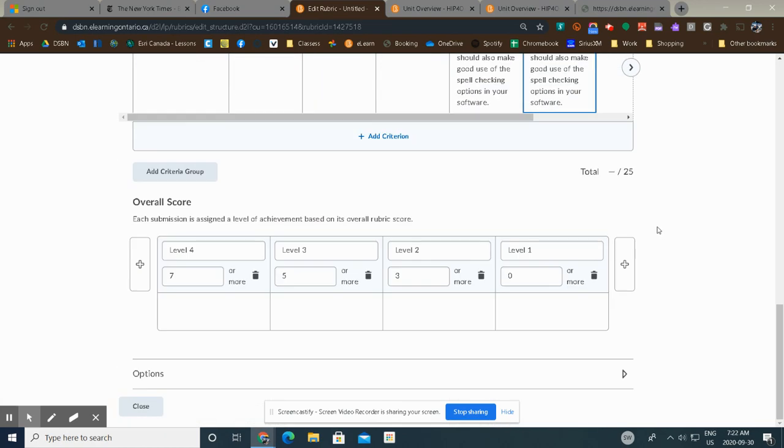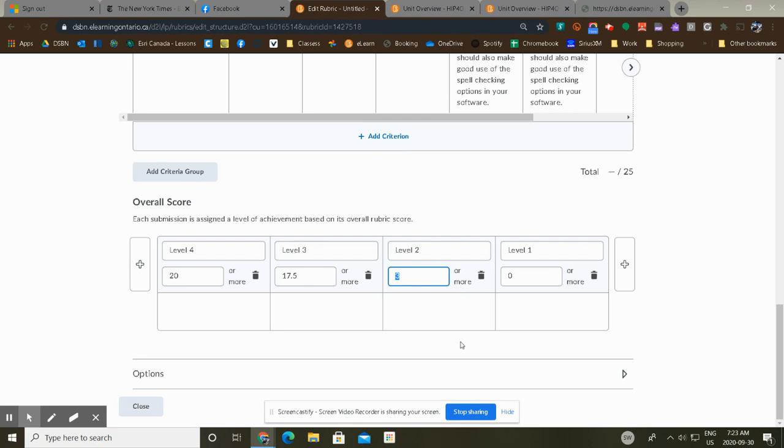Now down here at the bottom, it's going to score the student as a level 1, 2, 3, or 4, which has its problems because you'll see here that if they get a 7 out of 25, they get a level 4. So that's not any good. So what we need to do is switch this to match the new reality. So 20 out of 25 for level 5. What are we looking at here? Is it 17 and a half or something? I don't know. I'm just going to put these in quick. You're going to have to do the math here.